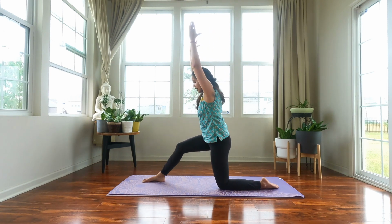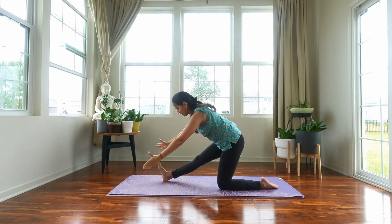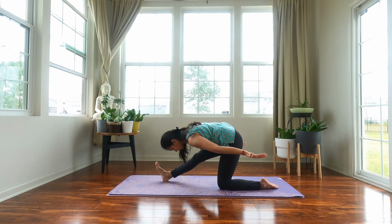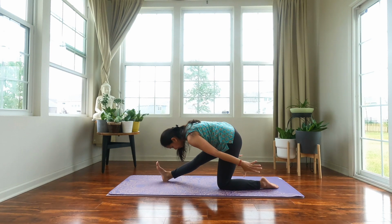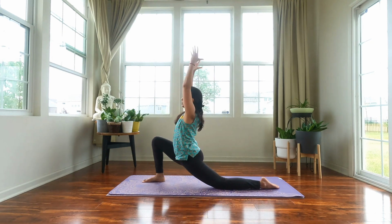Shift your weight back. Extend your right leg. Flex your right foot. Hinge from your hips. Half splits. Pull up on your kneecap on your extended leg. Grow tall in your torso. Reach through the crown of your head. Back into your low lunge.